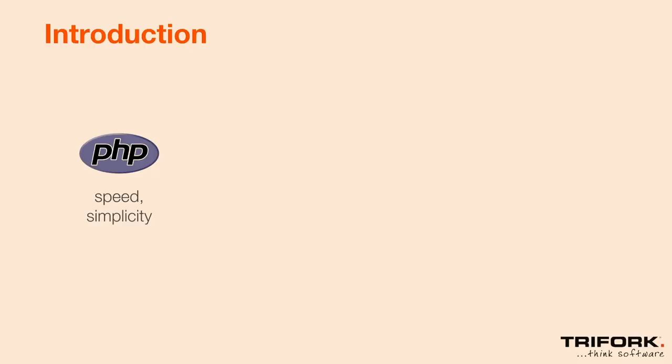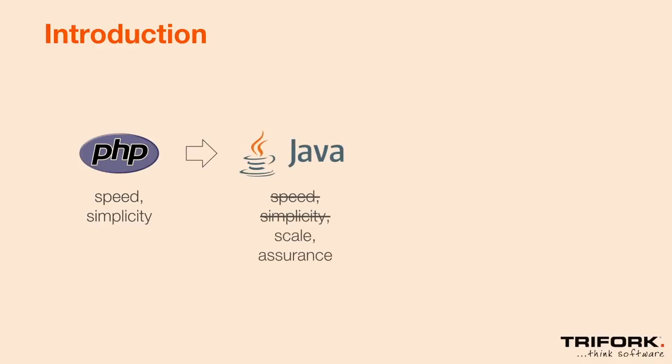So fine, it was very fast to make software. It's very simple, you know. It's very nice to do these kinds of things. But at some point you hit the wall, and you gladly change in that speed and simplicity for scale and the assurance of a strongly typed thing, and that really makes you happy at that point because you just want the thing to work.